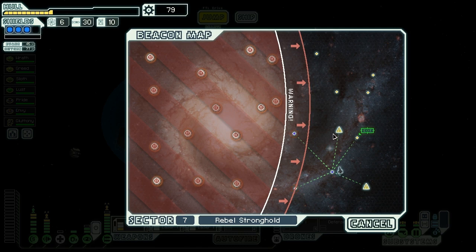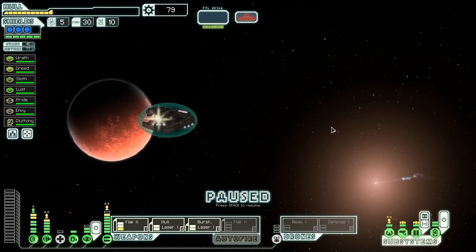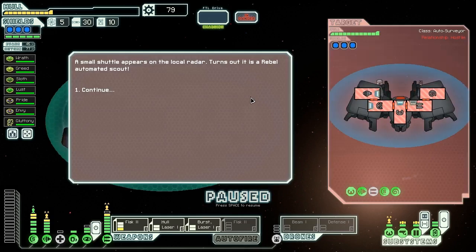Where do we jump to? We can jump over here, I guess, and then head to the exit. We might have enough time for one more jump and then to the exit, but probably not, because they're going to be, like, here. So we're going to go to the exit very shortly. So let's jump over here and see what happens. We'll hold on to our 79 scrap for a little bit longer. A small shuttle appears on the local radar.